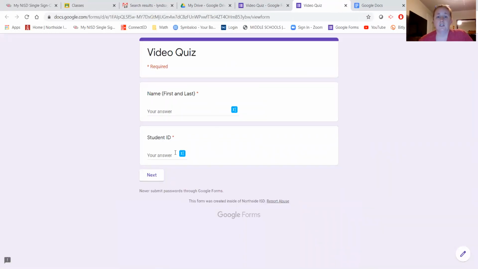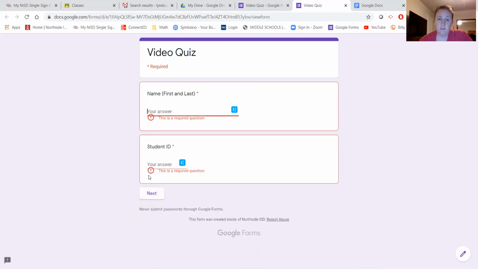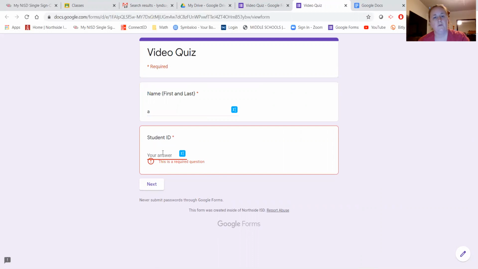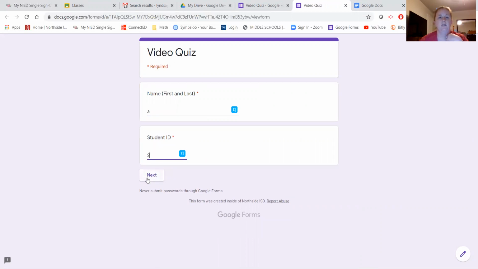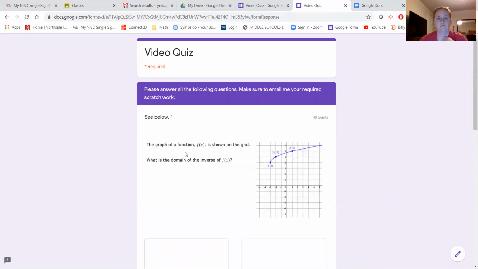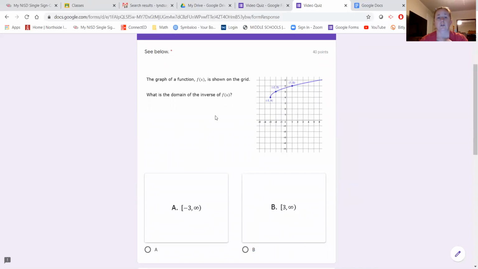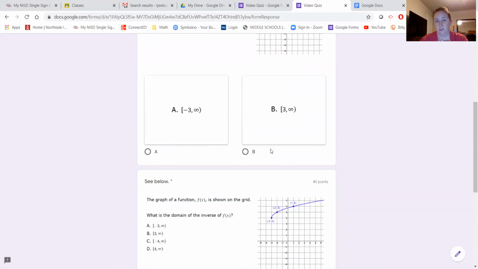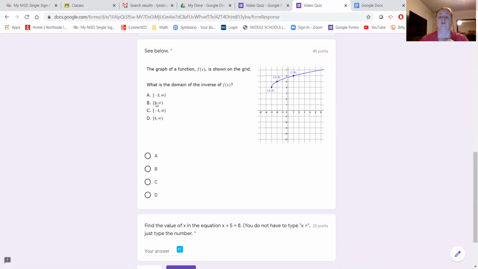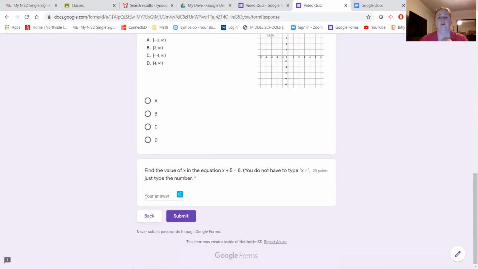All right, so there's section 1. Now, for me to click next, notice it says they're required. So just so that I can go to the next page, I'm going to put in a number and a letter there for name and ID, hit next. Here's what the rest of it would look like. So here's that question that has just the picture and the instructions there. And there's my answer choices that I gave it. Here's the picture that has the question that has the answer choices inside the picture. So then all they're picking is A, B, C, D. And then here's the free response question down at the bottom.